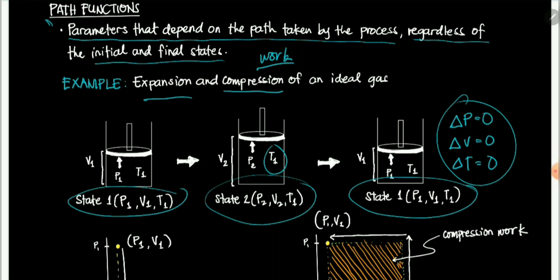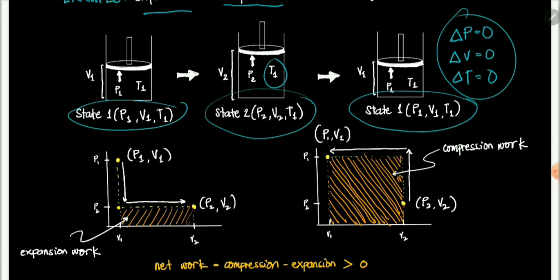So how about the work? So pwede nating i-illustrate yung work done using the PV diagram or yung graph ng pressure versus volume. Okay? So ang gagawin muna ay ibababa yung pressure. Okay? So sa taas ng piston, ibababa muna yung pressure nun. Tapos you will let the gas expand. Okay? So mangyayari, mag-increase yung volume niya. So this point is actually P2 and then V1. Okay? Yung point na yun. Tapos dahil P2 na yung pressure niya, mas mababa na, mag-expand na yung gas mo. So magkakaroon ka na ng state P2 then V2. Okay? So this area here is the expansion work.